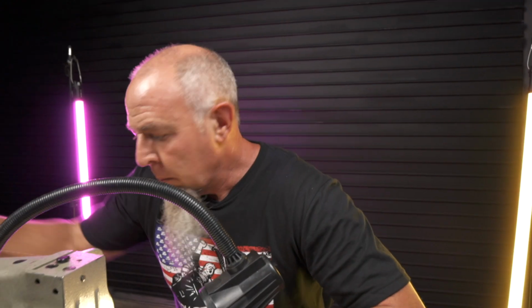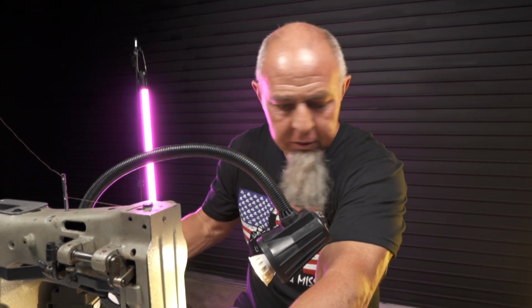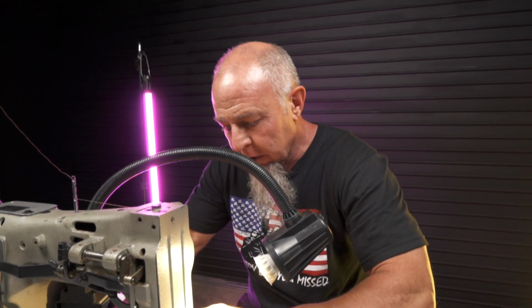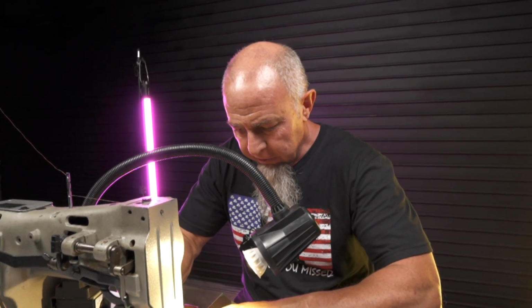All right, we're going to build a modular frog chest rig. We used to build a lot of these things. We built them with pockets, without. The modular ones obviously were without pockets, then you could use whatever pockets you had or wanted. And we've not made these in, I don't know, at least 10 years.